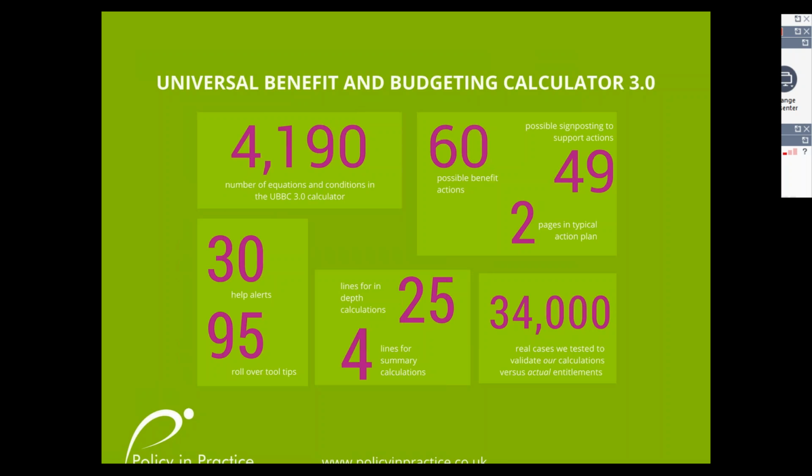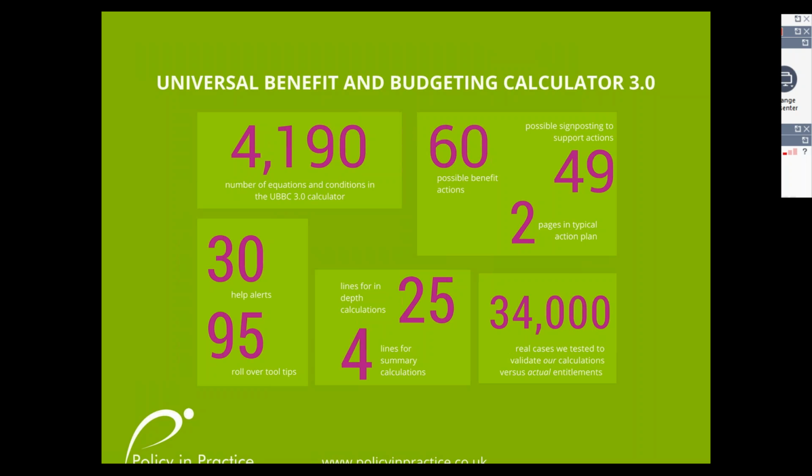Just before I hand over to Deven for the last couple of slides, I'd just like to say I spent many years advising customers and trying to explain benefits to colleagues. And it's been a real pleasure to develop this and take on board all of your feedback, all of the suggestions from our clients. And I think that we've produced a calculator with great breadth, accuracy, and with the features that I would have found extremely useful. And I'd just like to thank all the clients who put in so much time in helping us, especially in feedback, discussions with us, allowing us to observe their work, and in testing, and I hope you enjoy using it. I'll just pass back to Deven.